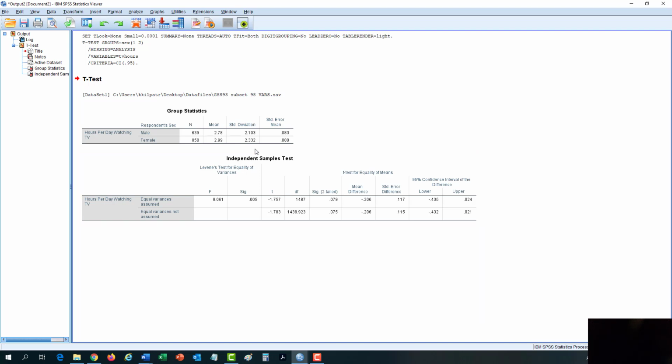The other piece of information that you need is, are these groups, the independent variable groups of male and female, statistically different? Remember, don't get statistically different mixed up with significant. Those are two entirely different things.